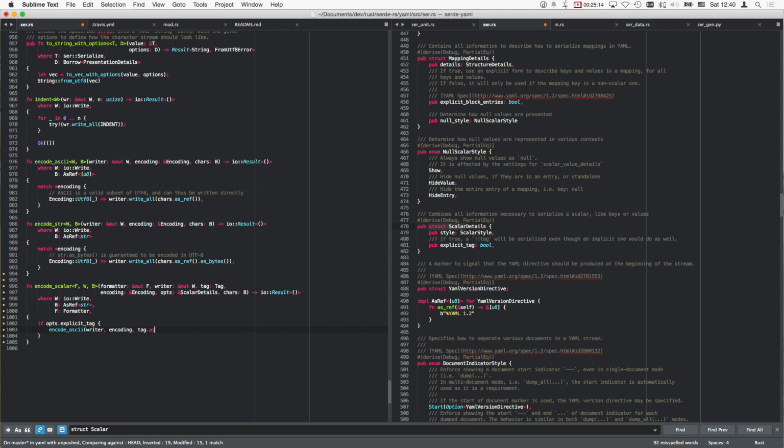And yeah, that is called automatically, right? Because we identify this as an AsRef u8, and this should just do the right thing for us. So yeah, we will write this, and we also have to write a space.